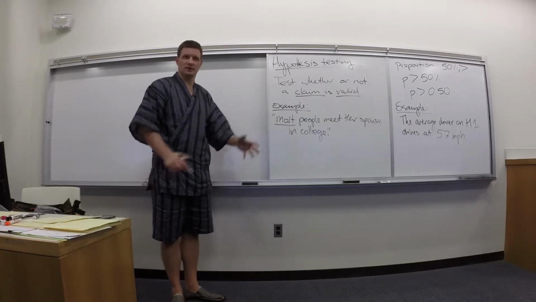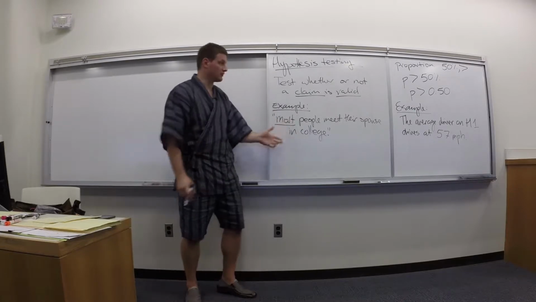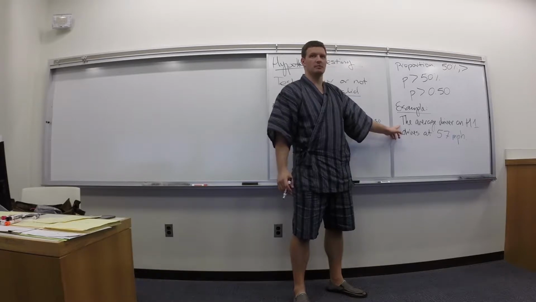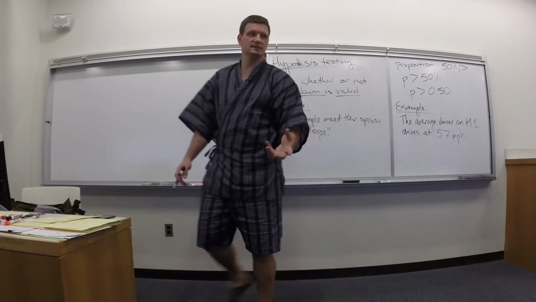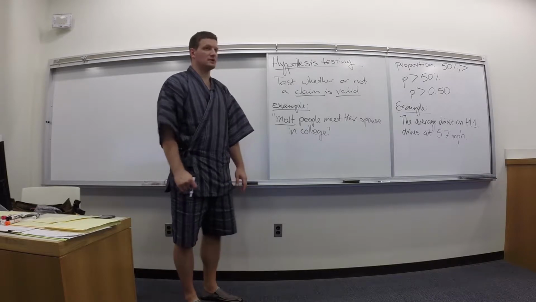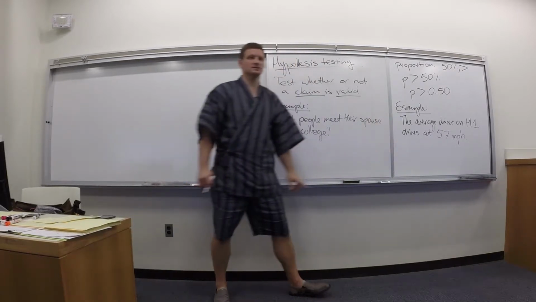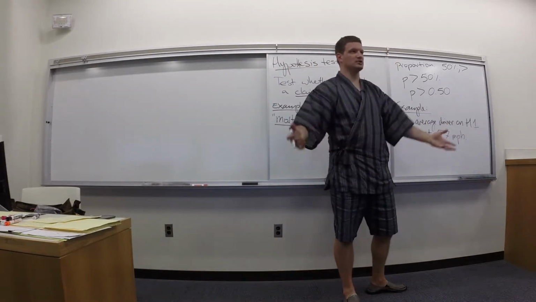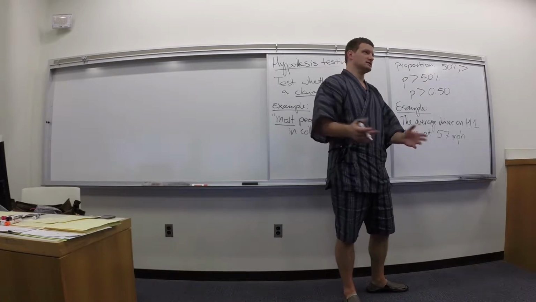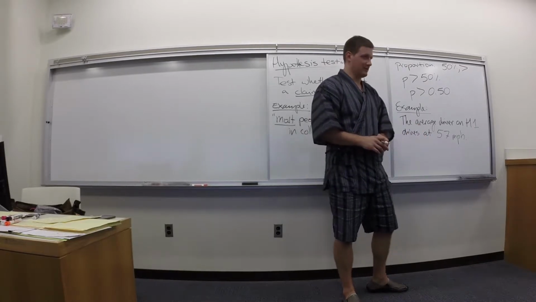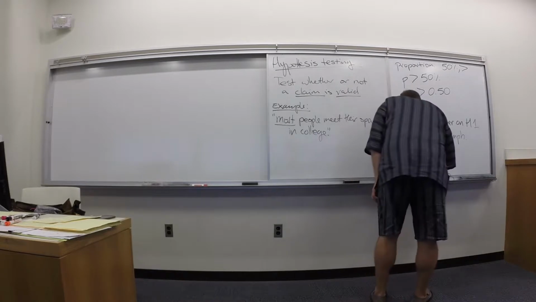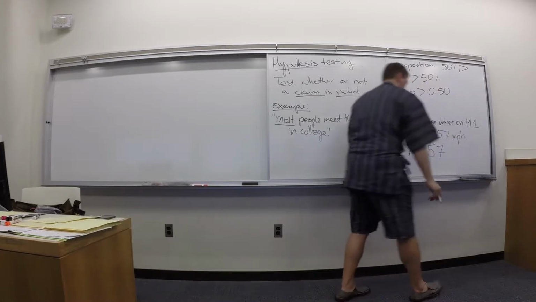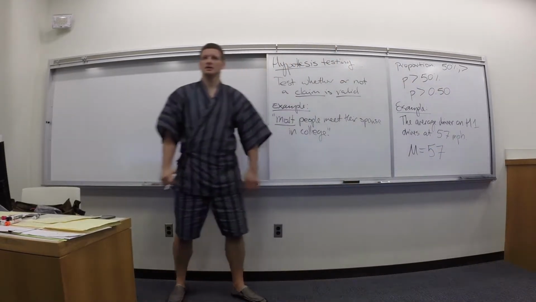Half, right? You can use different descriptors. For example, here it was most. Here, it's a statement, right? And in mathematics, a statement, a sentence, has an equal sign. Because what are we talking about here? Are we talking about proportion or are we talking about means? Means. And again, drivers on H1, we can collect the population of people that drive on H1, which, since Hawaii is such a big state, is like everybody. So we are talking about population mean. Right? Equals.